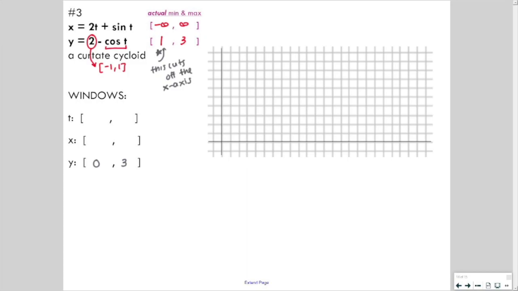Then we move on. In type 2, we have a different set of steps here. So we're going to find the t values by determining the period of each term that has a trig function. So kind of going back to what we were doing in the last set of examples, but we're going to do something different with t this time. So 2t, not going to have a period. 2, also not going to have a period. So we're really just focusing on sine and cosine. Period of sine and cosine here, our standard period is 2 pi.